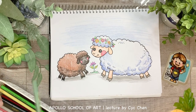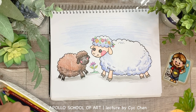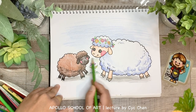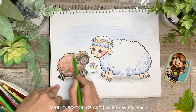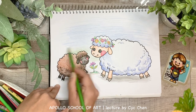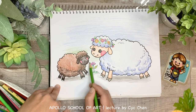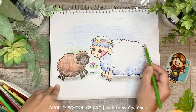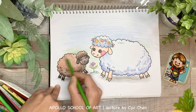So which means we can use the same idea to color the bushes at the back. Let's see, where are my green colors? So imagine there's something at the back, but they are not that clear. Looks like they are blurred. You don't see it so clearly. So I just color a little bit of green. There might be a forest at the back. We don't know, but we can guess, because they are all the green color. The same, I'm gonna color them very, very light, because I'm not going to color everywhere.